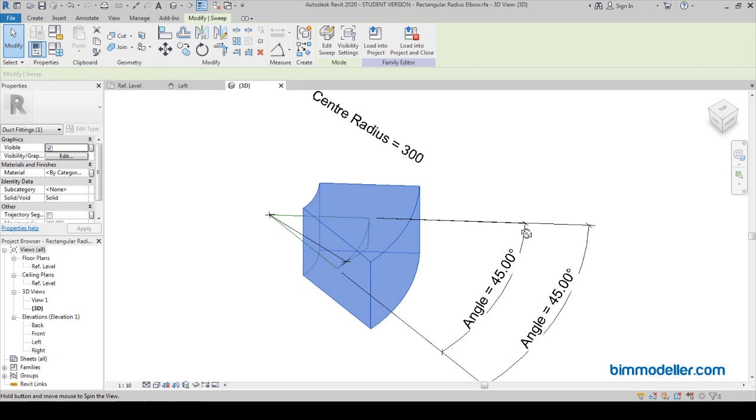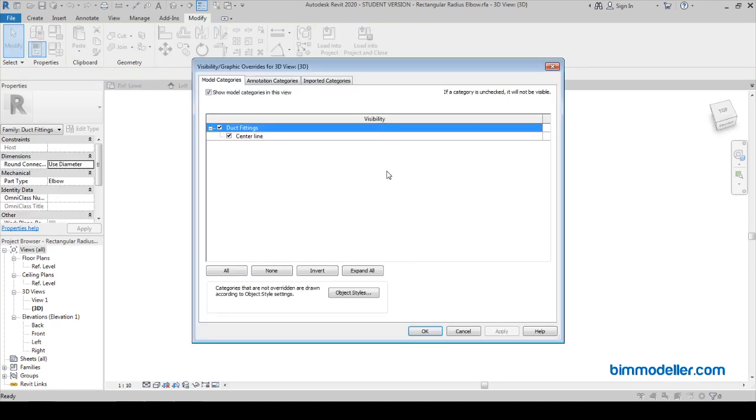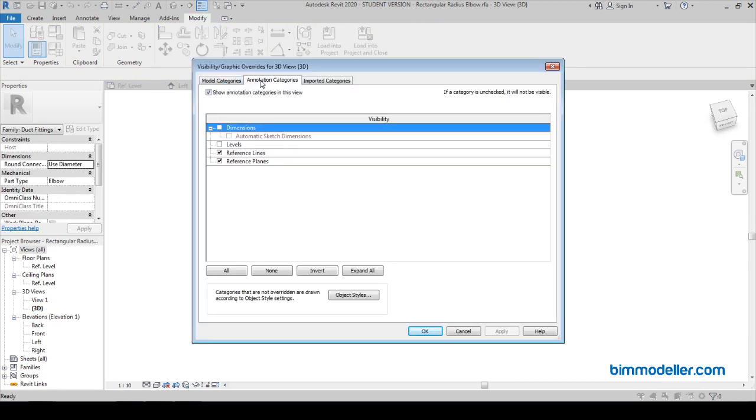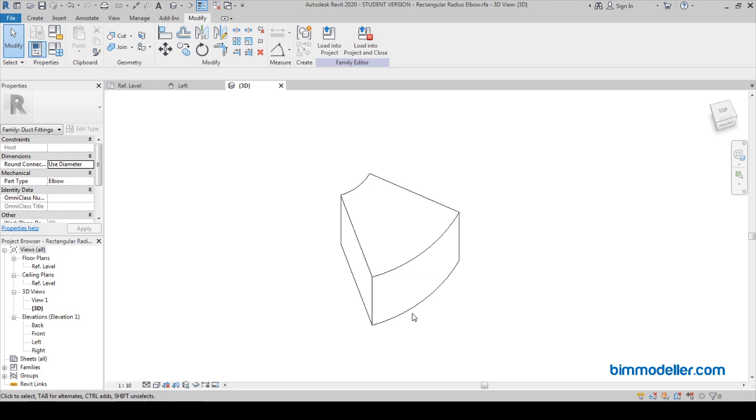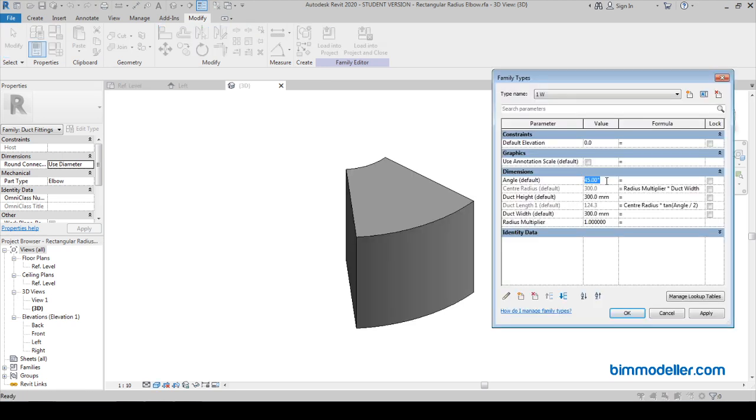You can turn off the dimensions that you don't want to see, and even the reference lines. I'm using visibility graphics, VV. That's it, so we have a solid model with us. After creating the solid model, one more time you have to flex and see whether it works.